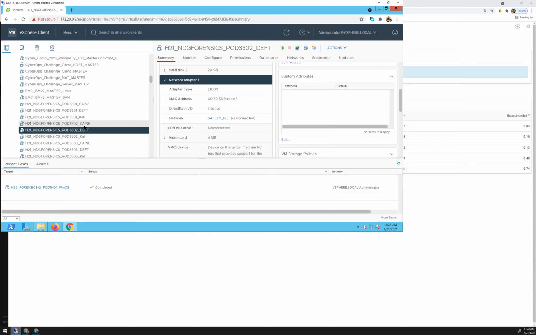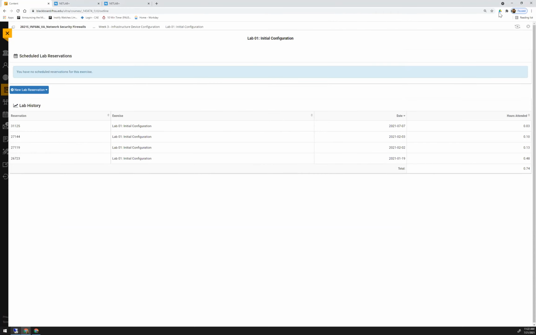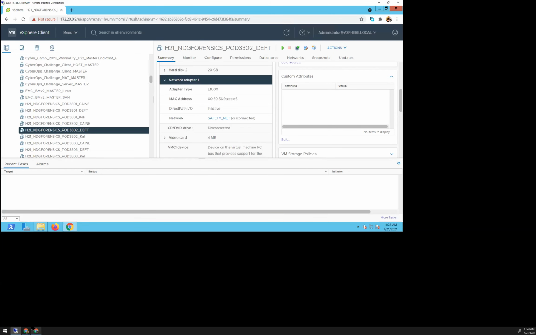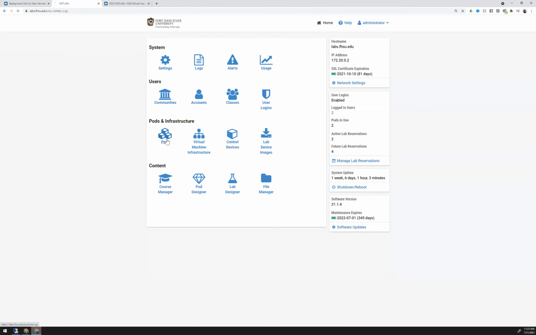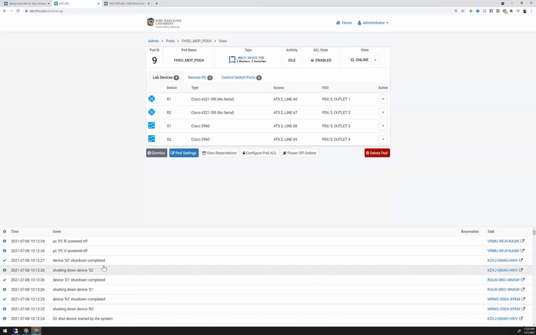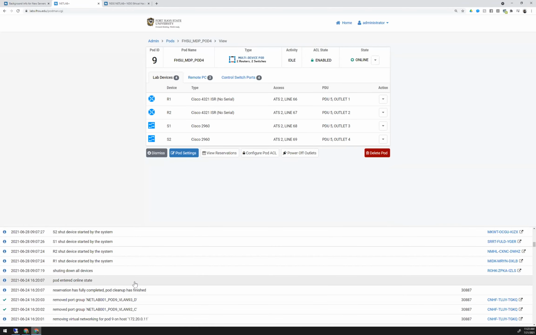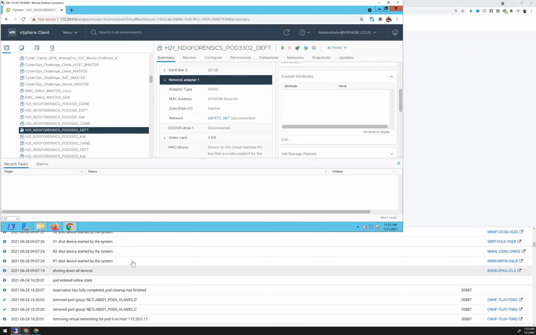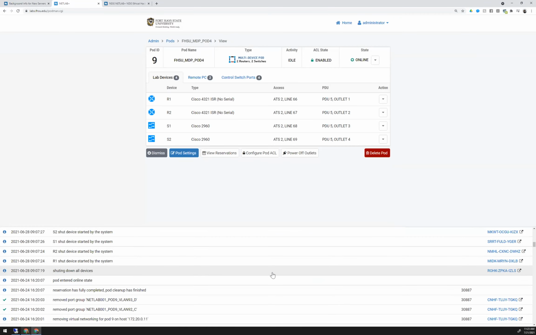As far as the PCs not powering on when they should, are there any error messages that you're getting down below here? There's a couple things that you can do as a NetLab administrator that's handy. You can watch your virtual machine infrastructure here, but that's sometimes really hard to follow. So the best way to start troubleshooting that type of issue is if you go into the pod itself, make a reservation, and then see what's happening. You will get this filtered log down here. This is going to bring you all the information that you get out of your vCenter that actually gets imported into this log system down here, as well as what NetLab is doing to try to execute those commands.